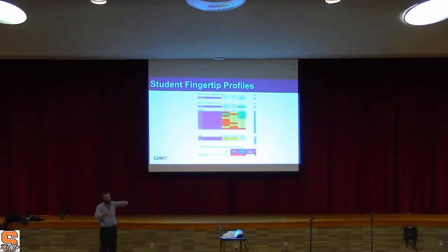And on the bottom of your student fingertip profiles you'll see the colors. And then I can see the story. What happened last year during the pandemic for this student? And that's really the purpose of this. This student started off the year also in the green. I'm right at the 2021 overall score. Then they dipped. Basically in LinkIt, green is good, red is the worst, and yellow and orange are in the middle. Or maybe I should say it a little more positive. Red is they just need more support.